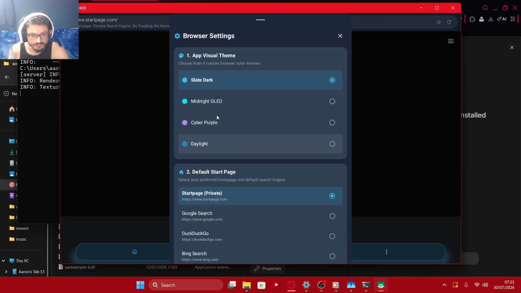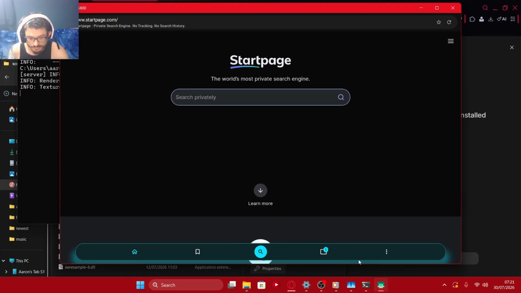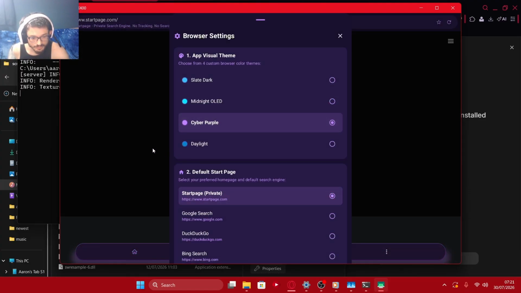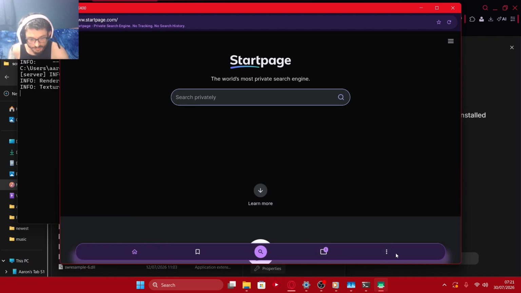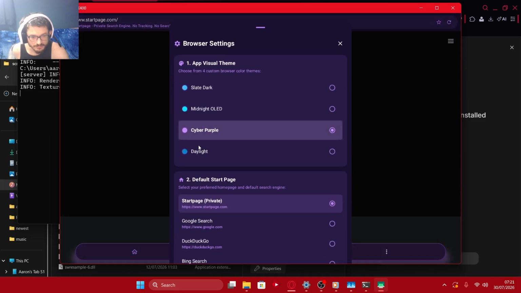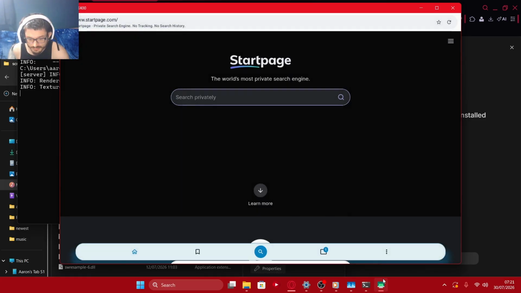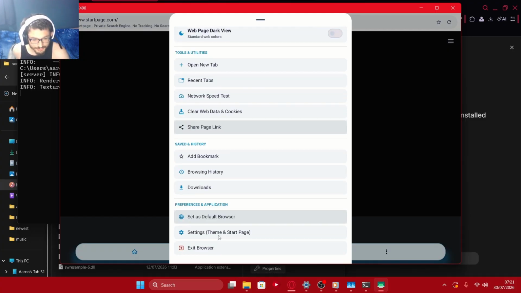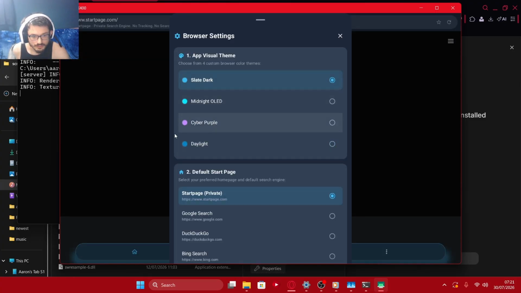So if we go to themes, themes should work for all. It was this one that was doing me because I couldn't see the icons. It's pretty unique, I guess. It's not really what I would be using. The daylight mode is pretty nice. I would like some more dark themes, to be fair. That's something I would like to add.